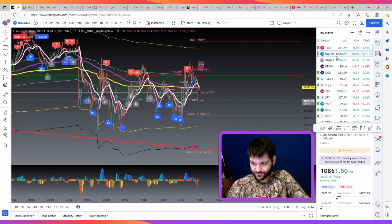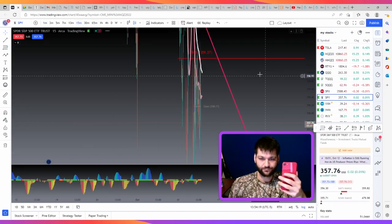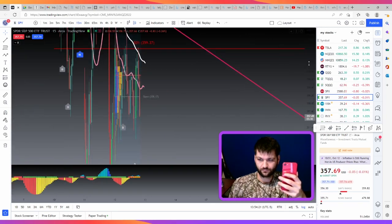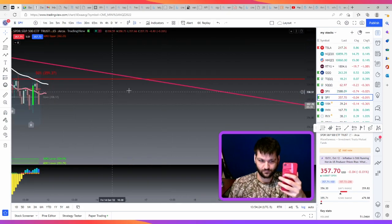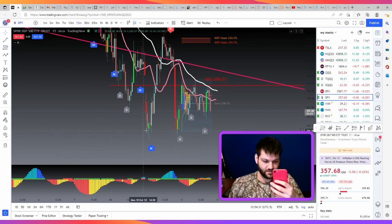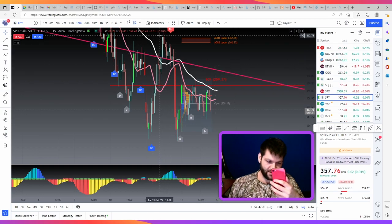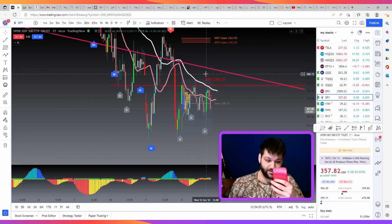I'd say for now, yes, because we could very well, and I'll show you what I mean by this. Let's look at SPY on the 15-minute. We've been ranging and bouncing off of this here, which is at 56. Say we go down another dollar from here, we'll bounce up to around, on average, both times that we bounced up. One time we bounced up to 62, and the second time we bounced up to 59. So average, let's say, 60, you should get right into the money.